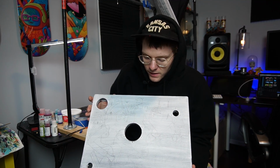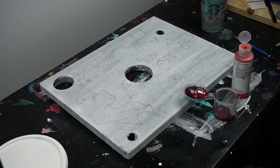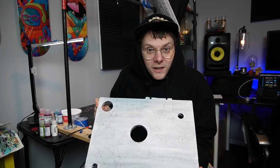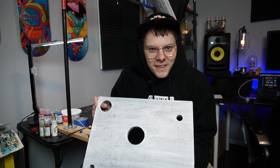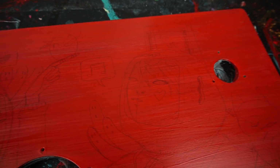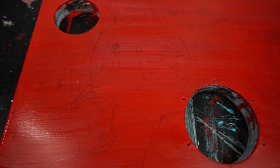So this is kind of my concept art. And now it's time to start painting. I think I'm gonna hit it with a red wash first, just to tone the background a warm red color, and then start painting and see how it goes. It's looking cool so far, I think. So I'm happy. Yeah, painting a turntable, U-Turn. I watered down my paint so I can still see my pencil sketch lines, even though I put red over everything. So it should be all good to keep my guide. Yeah, step one.